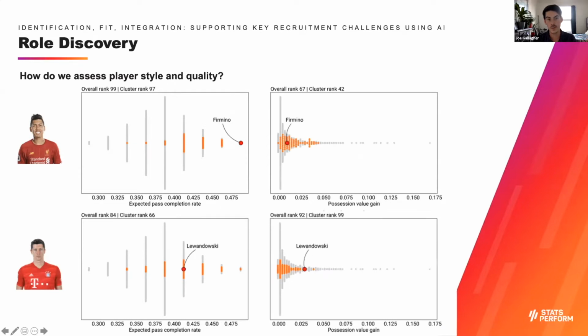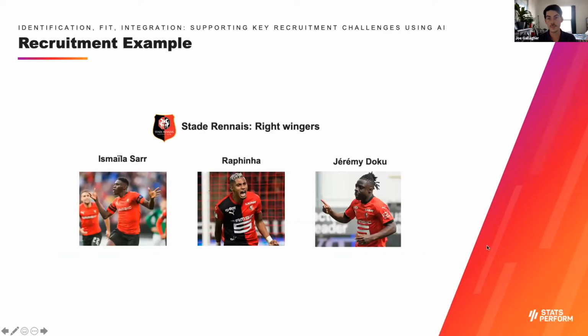We could look at any number of things, but here, possession value of attacking threat, and we can see that Firmino is maybe just about a top half forward, so 67th percentile in terms of PV, but he drops within his role to the bottom half. He's not having the most attacking threat in terms of his role. But someone like Lewandowski comes out from being very good already at the 92nd percentile. So just looking within his role of advanced forward, he's literally one of the best, one or two at doing what he does in terms of rating attacking value.